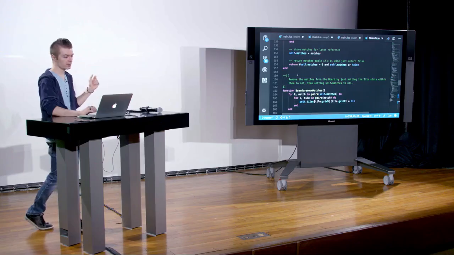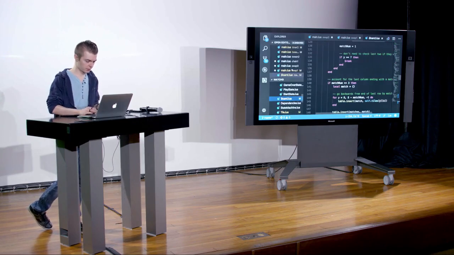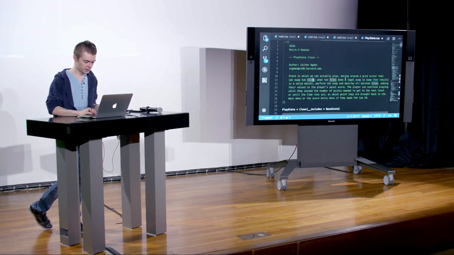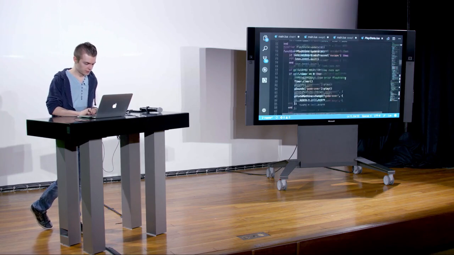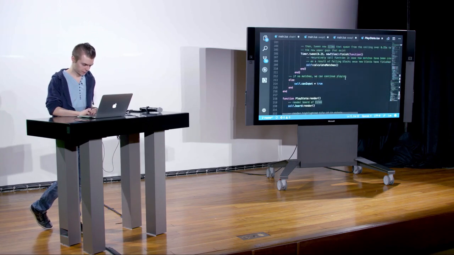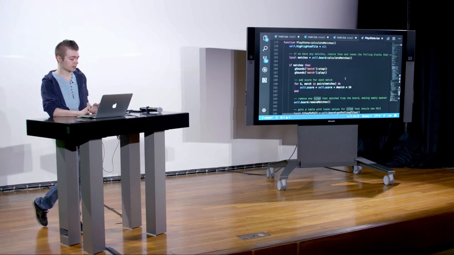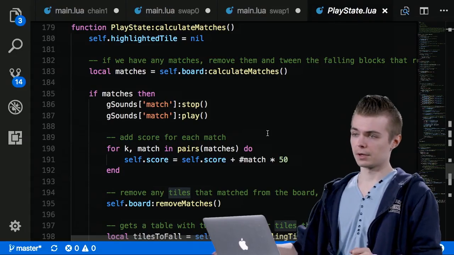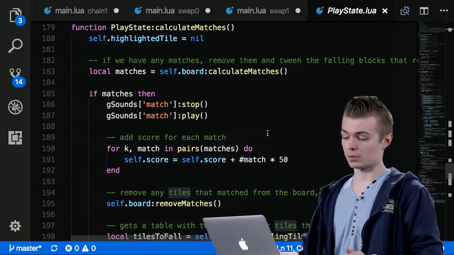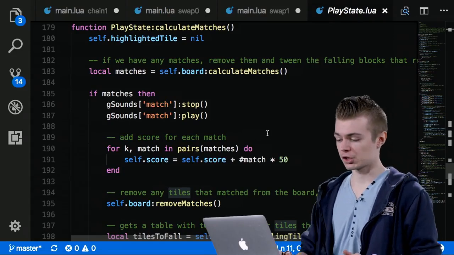Oh, right. So in the board, in the play state, I believe is where this is, there is a function. Play state has its own calculate matches, basically where once you've swapped any 2 tiles, it'll calculate whether those tiles have made a match.